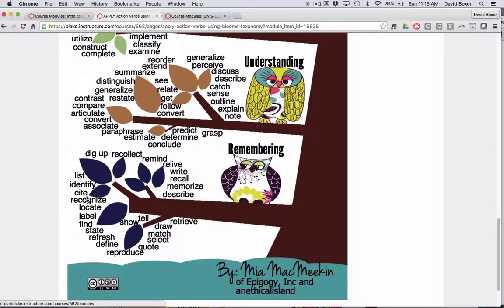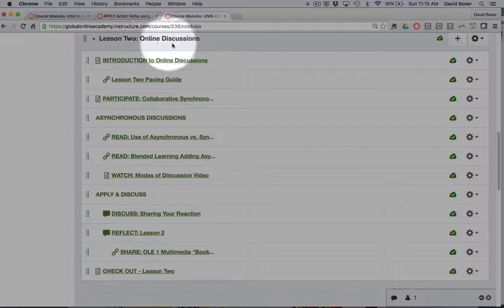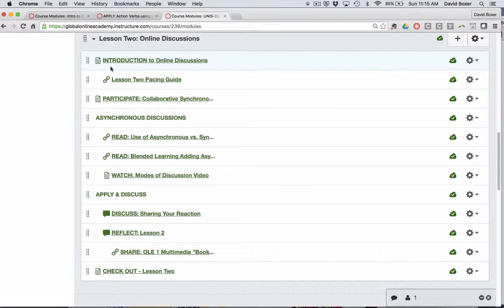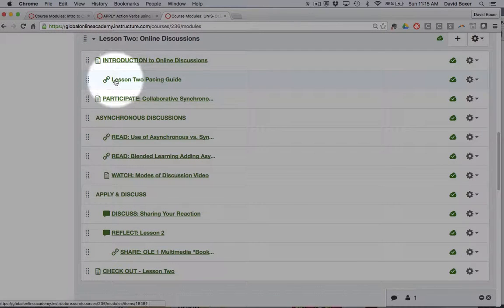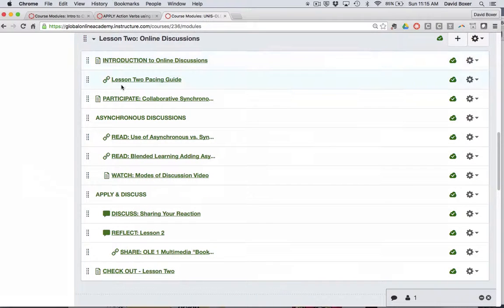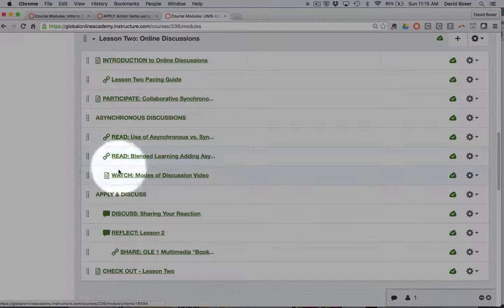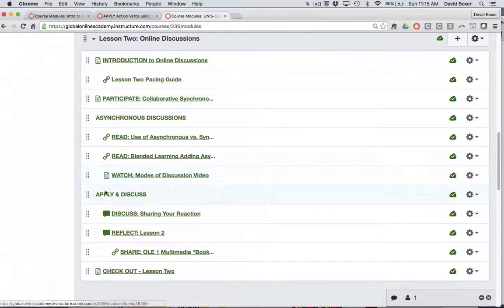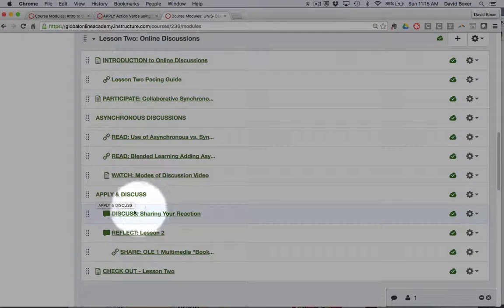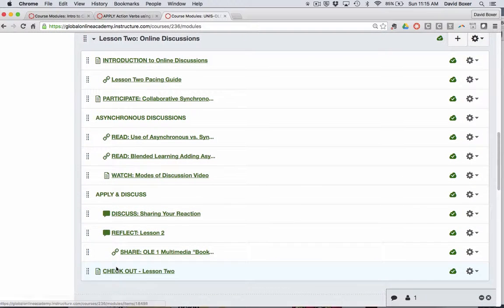or label or cite or introduce, are going to be in these first two levels of remembering and understanding as I look at my course. So for example, in this particular example of how to create online discussions and online learning environments, you'll see that although I have a couple of introduction or remembering and understanding action verbs, and I have some materials that I'm asking students to watch and read, you'll notice that for the most part, I'm really asking students to discuss and reflect and to ensure that they've been able to apply what they've learned before they complete this lesson.